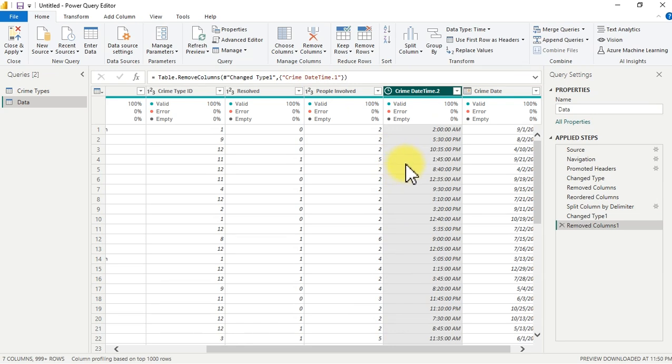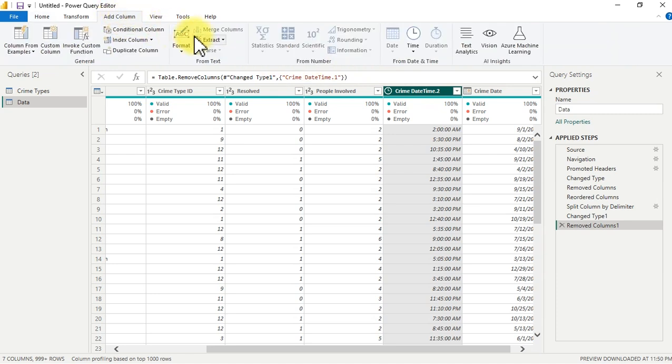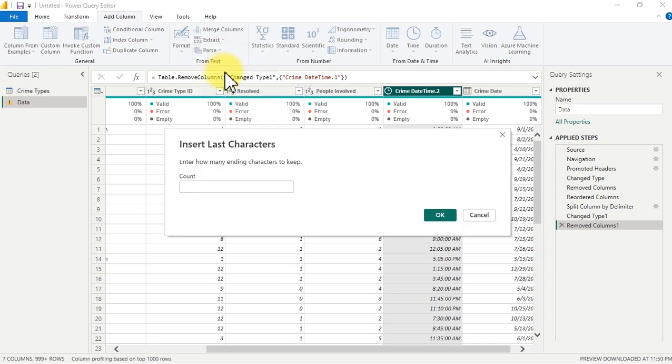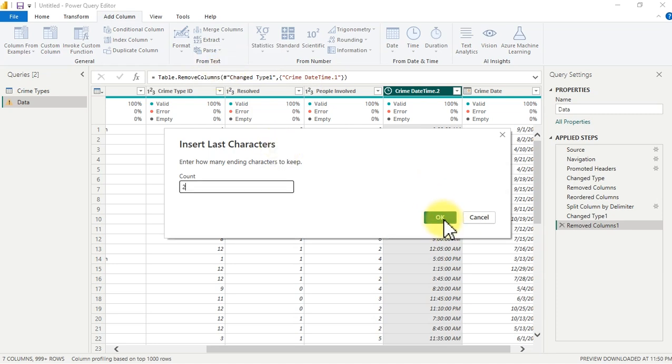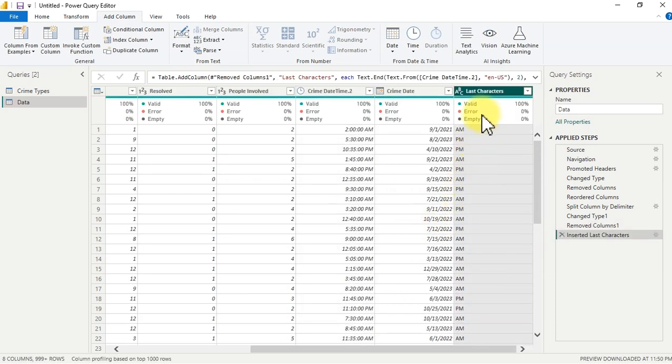The next thing I might want to remove from here now is getting my AM and my PM. To get the AM and PM, in my previous video, somebody says, I don't know how to do that. And I did it in the video. I don't know why you couldn't do it. So what I'm going to do right now is to go to add column. You see extract here, click on extract. And you must make sure that you have consistency of what you want to remove, with 2 letters, 3, 4, or whatever it is. So I'm going to choose the last characters. The last characters is either AM or PM. So consistently it is 2. I'm going to put 2 over here. Then I extract. So I have my AM and PM right here right now.